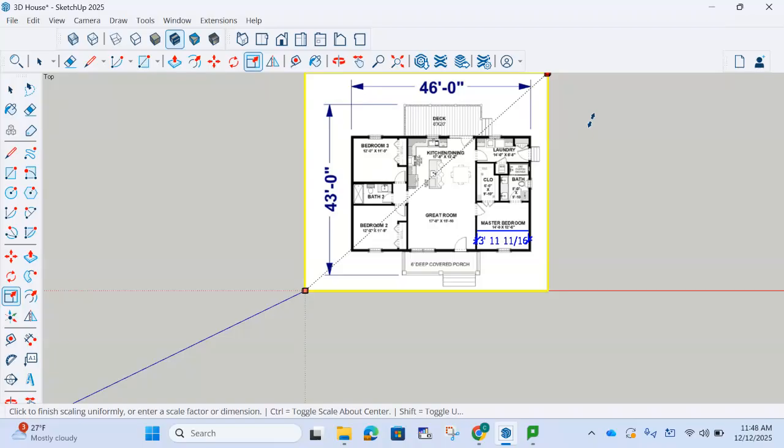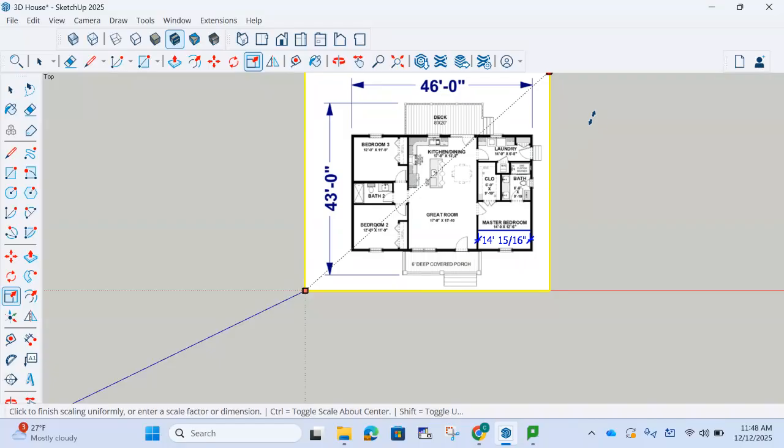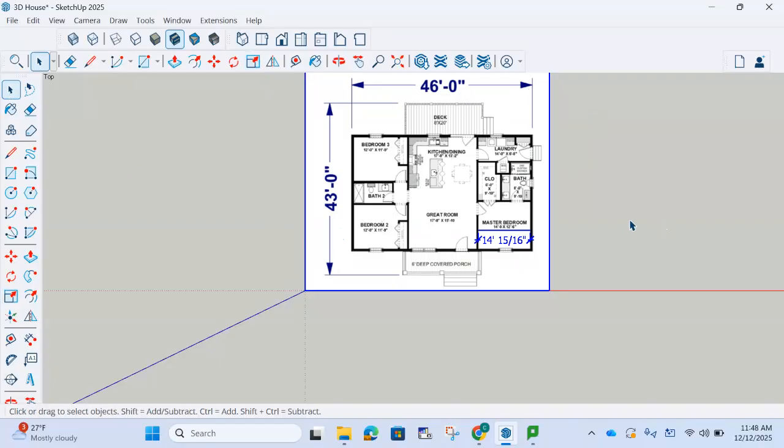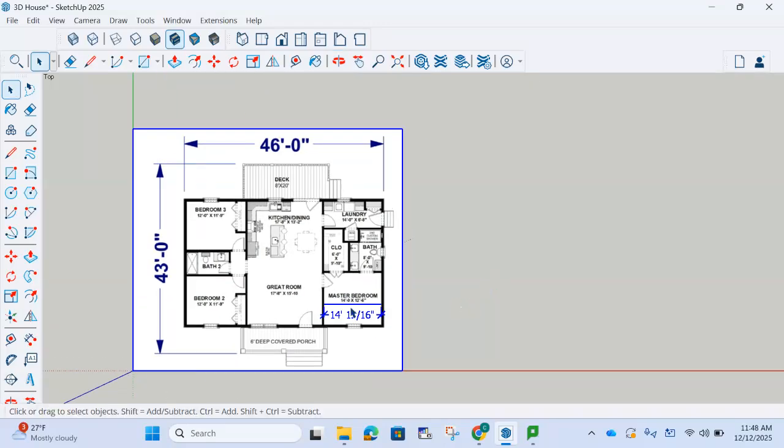So this is currently 13 feet, 11 and 11/16 of an inch. So that means we are 5/16 of an inch away. It looks like either way, we're going to be 5/16 of an inch off. So you just get it close. Okay. I'm going to go ahead and click and place it. And so we now have a scale model of our plan here. Okay. I'm going to go ahead and delete the lines that I have here.